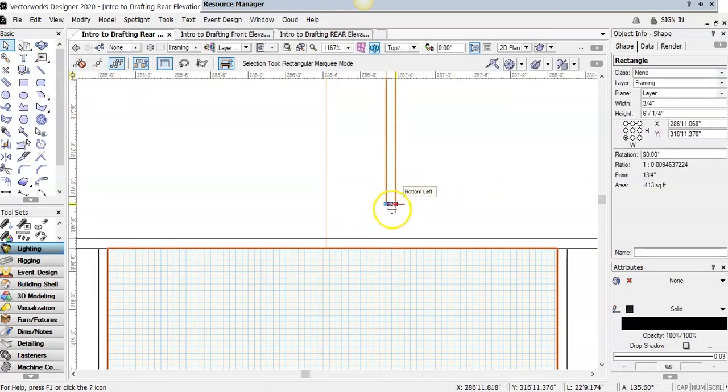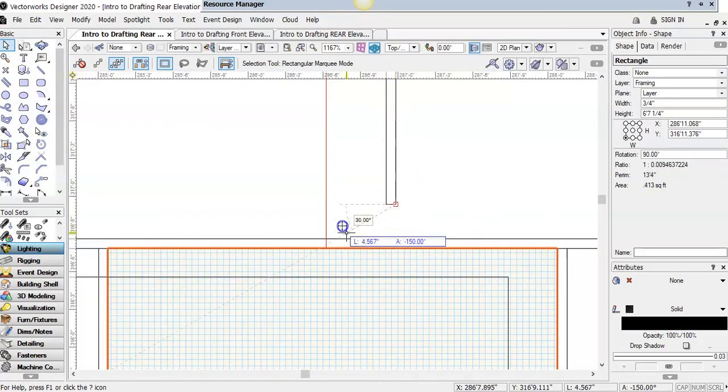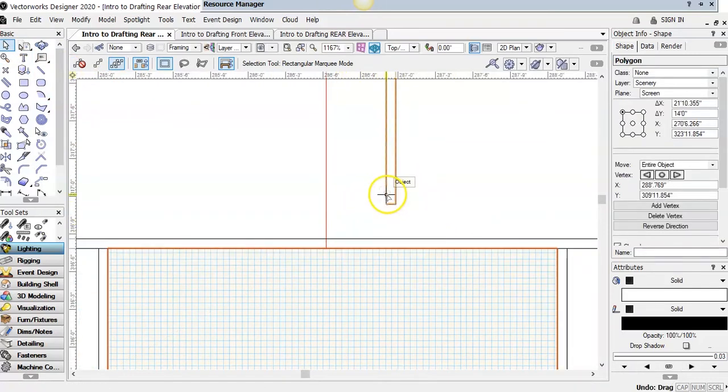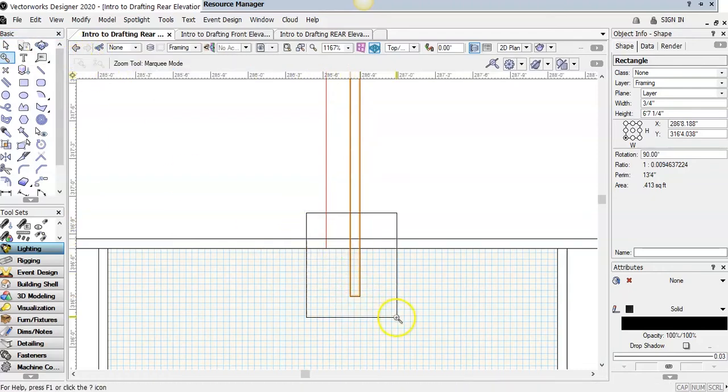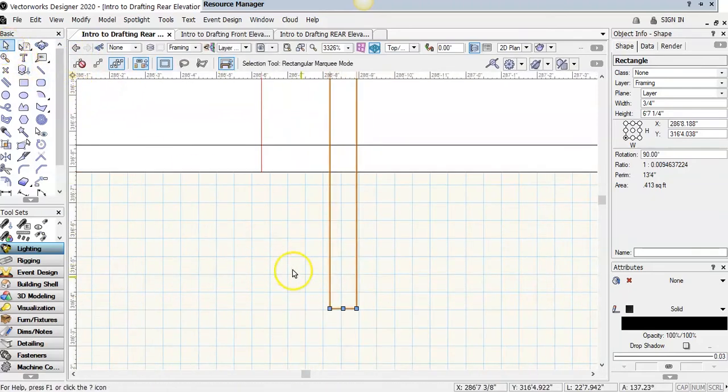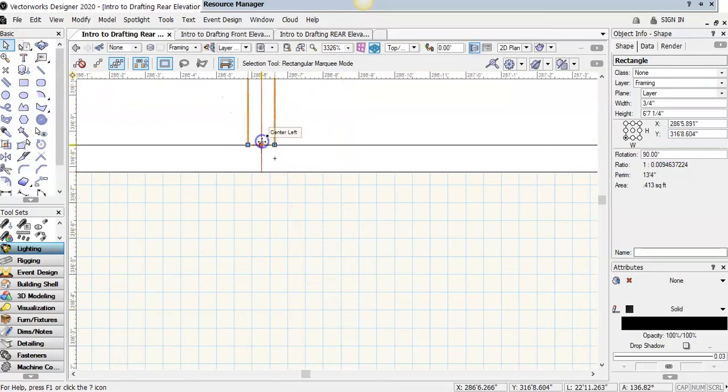wherever there is a joint between two pieces of luan coming together, we have to have a 1x4 there. Okay, it goes right in the center.